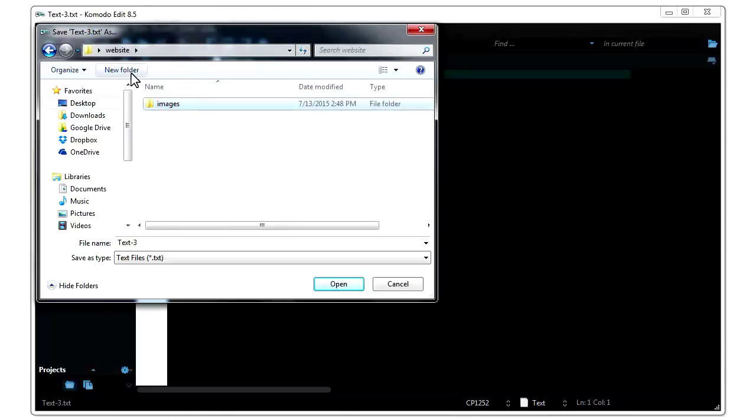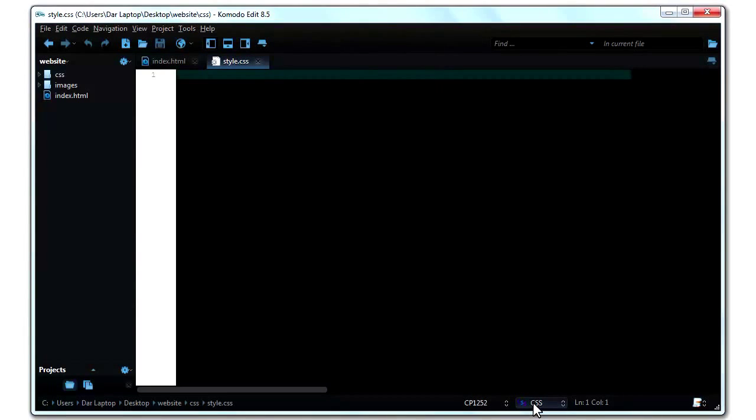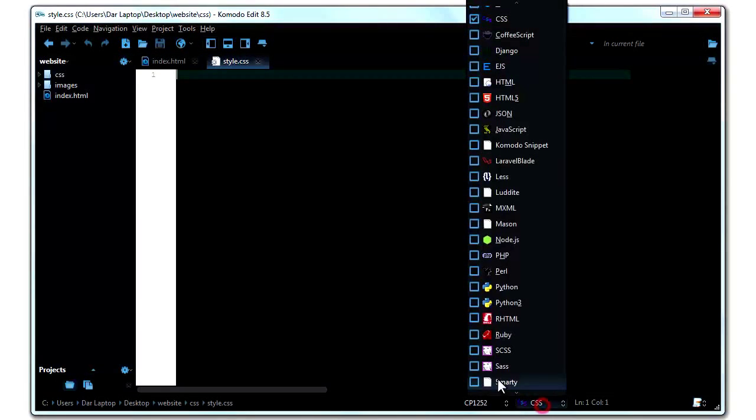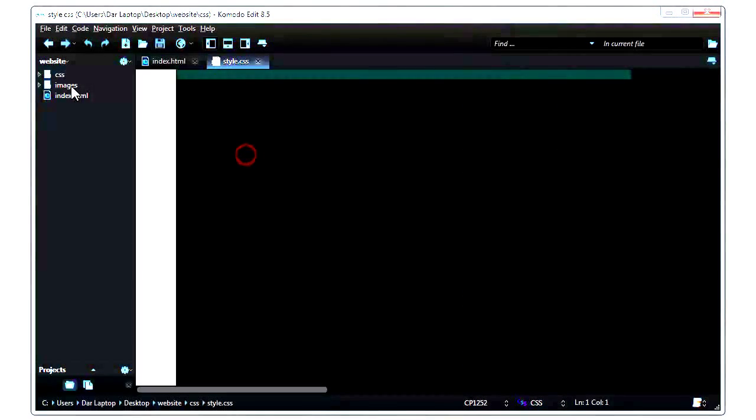This is the image folder we created earlier. Let's create a new folder and name it CSS. In that folder, let's name it style.css. From here, select all files and save. As you can see, now it's in CSS format.